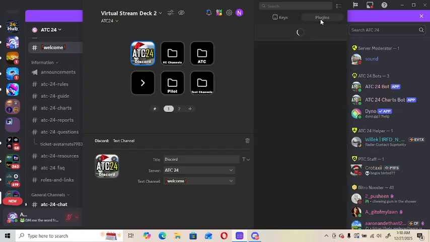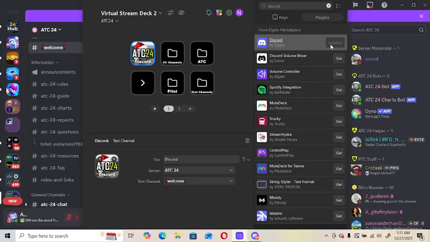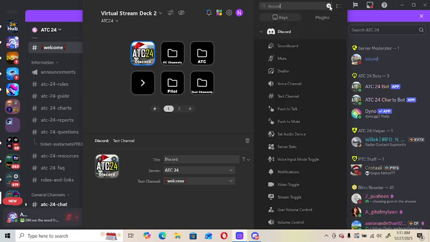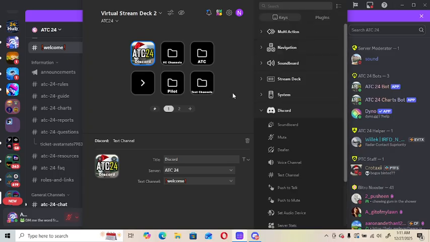The way you do that is you go into plugins in the Stream Deck software, search Discord, and click Get. See, I have it installed, but you click Get, it brings you to the website, and you can install it. So pretty easy, pretty straightforward.